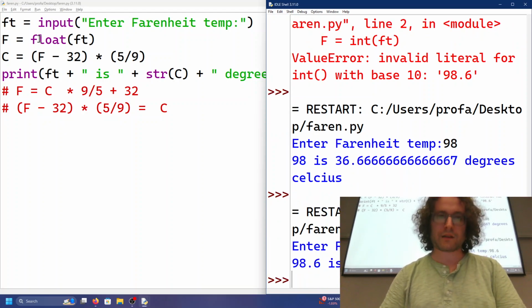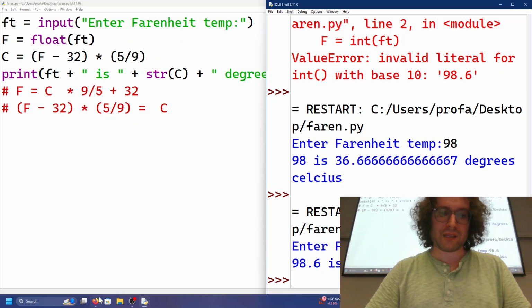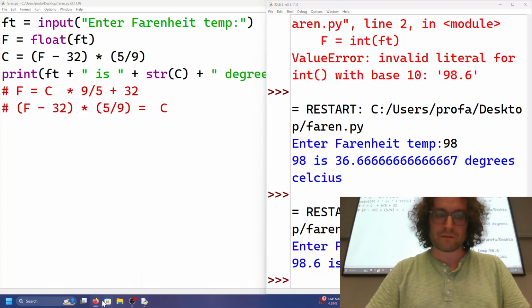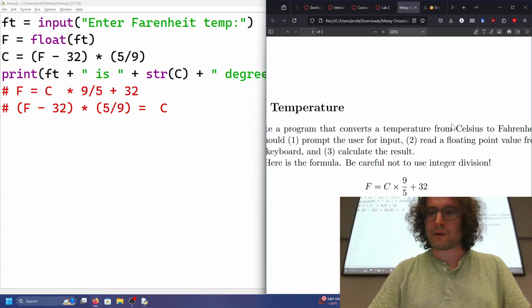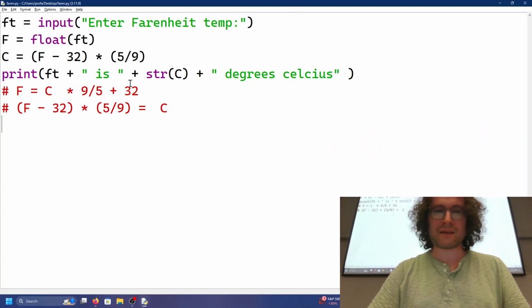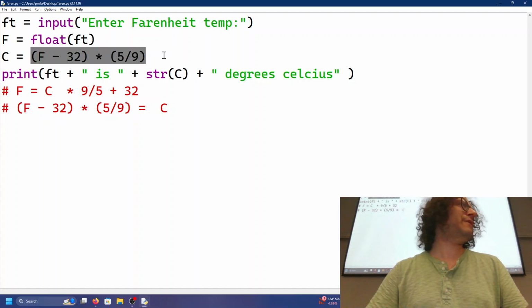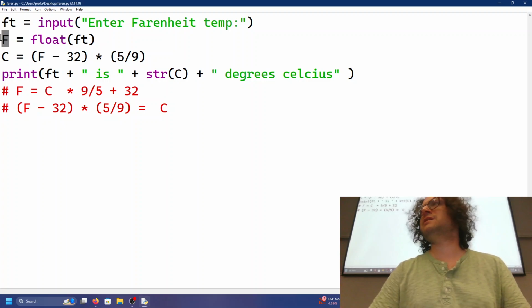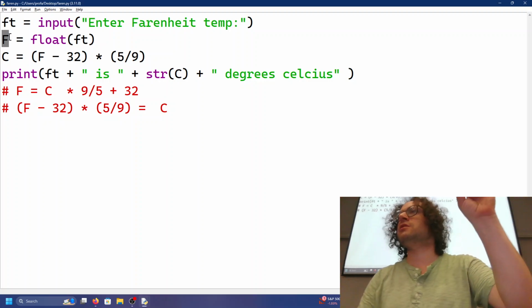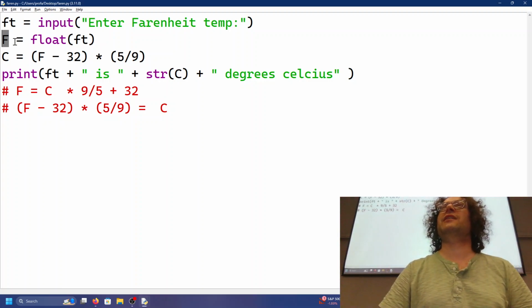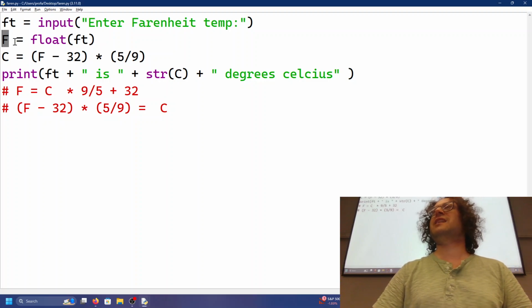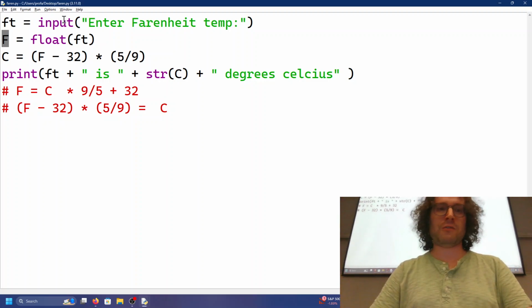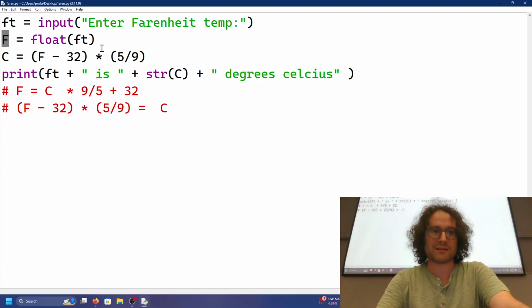98.6. Okay? And I believe I tell you in the problem definition, read a floating point number. So then we use the equation that we figured out: Celsius is equal to Fahrenheit minus 32. What is F? We ask the user for it. So this is essentially just asking the computer to do the plug and chug operation for us. Just throw it into the equation and solve it for us. No math on our part required.